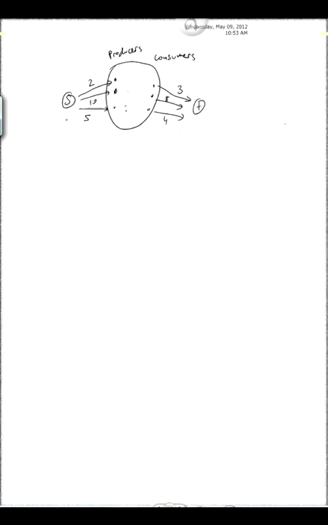And the question is, what's going to happen when we find the max flow? So suppose we find the max flow, and let's say that this edge right here is not saturated. So we end up not moving 4 trucks across this edge. What that means is that we didn't satisfy the demand for this consumer. We weren't able to actually get the 4 units of goods that he wanted. Similarly, if one of these edges isn't saturated, for example this one, if we end up moving 4 trucks here instead of 5, what that means is that we're not using all of the supply of that particular producer.